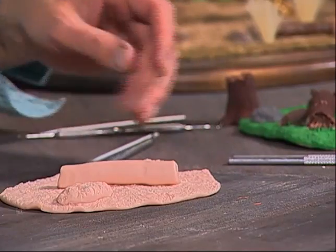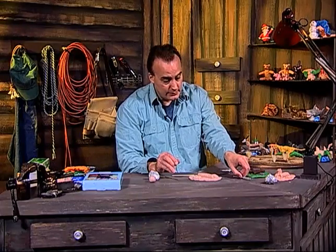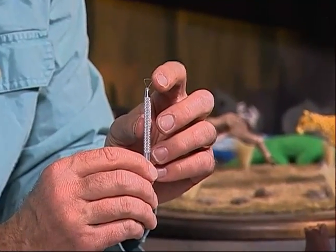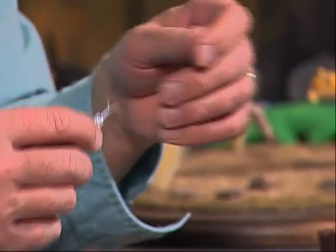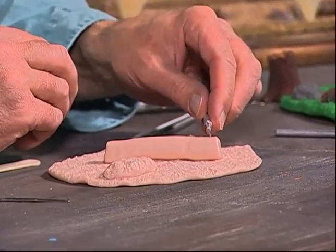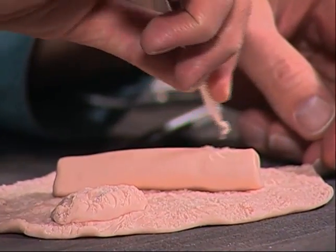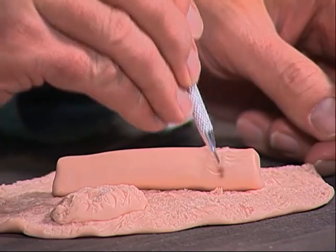So what we want to do now is we want to take our tool now. We can take either one. I think we'll start with this one. See, it's got the nice triangular head here. And you're going to use the corner of it to kind of create the texture for the log. So what we're going to do is I'm going to go like this. And you just kind of take a little bit out of the time. I'll just show you, just kind of work it like this. You might squiggle a little bit.